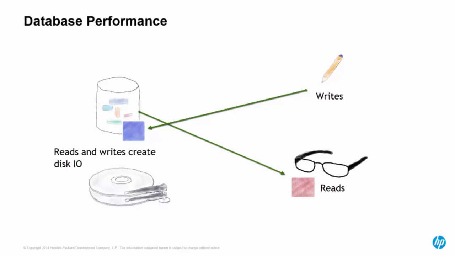The type of RAID we use is another criteria. The physical specifications of the device that we're writing to, right? Whether that hard drive is a fiber drive, a flash drive, a SATA drive. All of those things have different read-write performances, what we typically refer to as IOs per second, or IOPS. Those are critical.